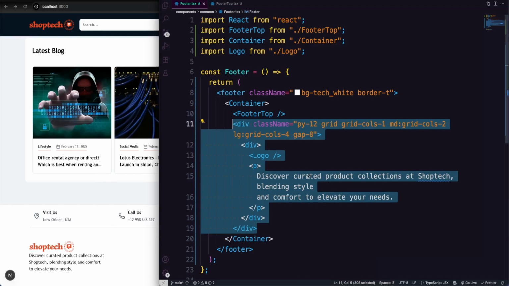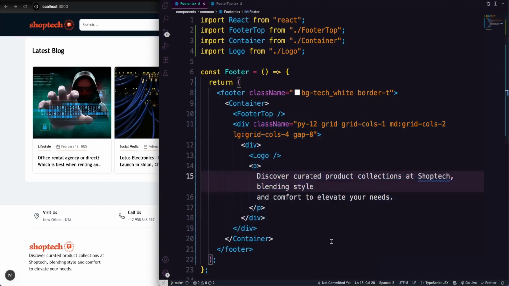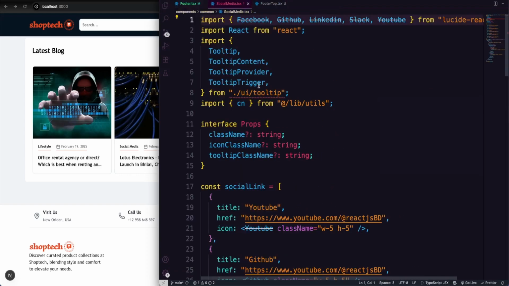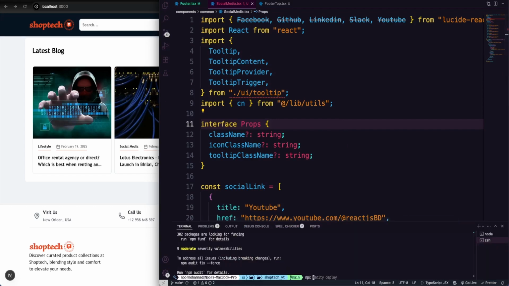So now you can see that it's just moving there, and after that we're going to have the social media links. Again, the same thing: I'm going to wrap the social media links so that you can combine your own. In the social media links, of course, you can see I need to provide my tooltip here. So let's go and add it with npx shadcn add tooltip.